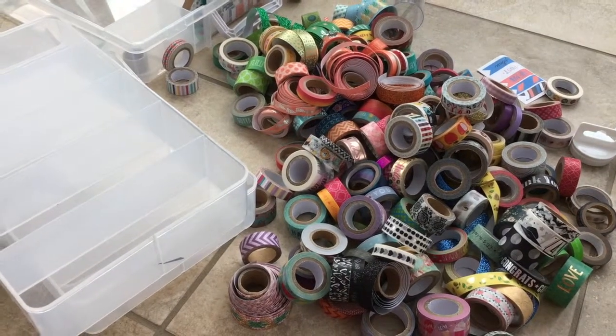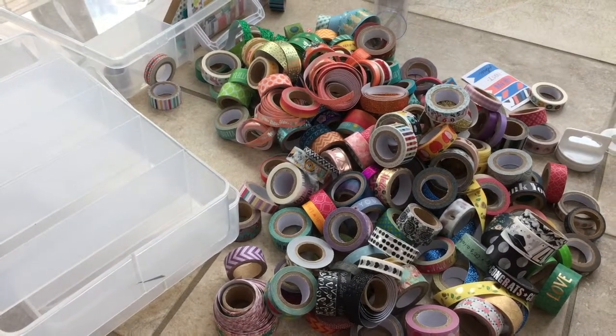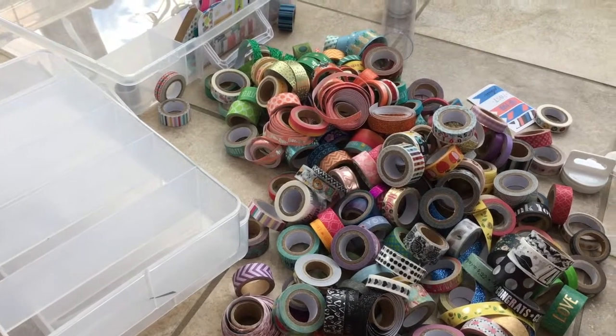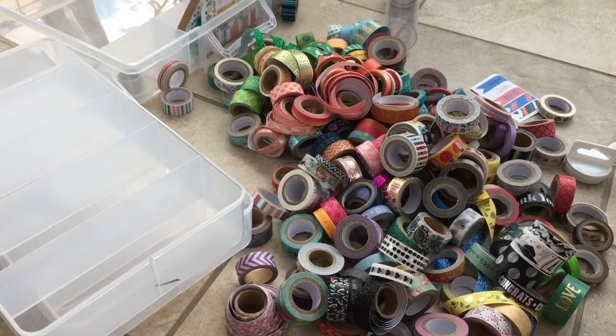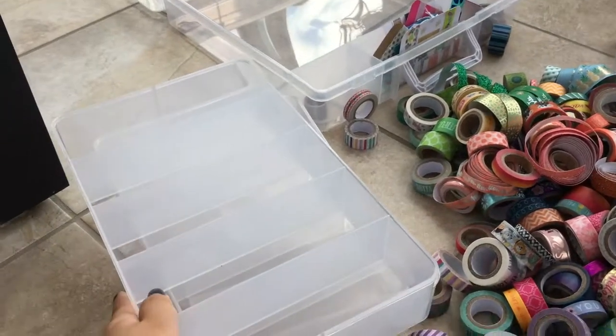So today I'm going to be making a video of me just organizing my washi collection, kind of, and showing you all the different washi that I have. I don't know how many rolls I have. Most of them are from Michael's, but a few are from Dollar Tree. This case that I'm organizing them in is from Michael's.